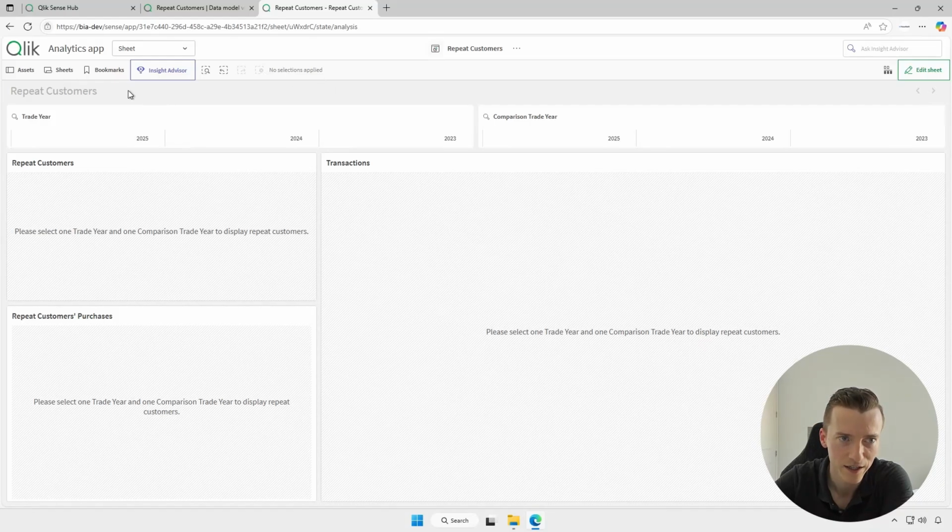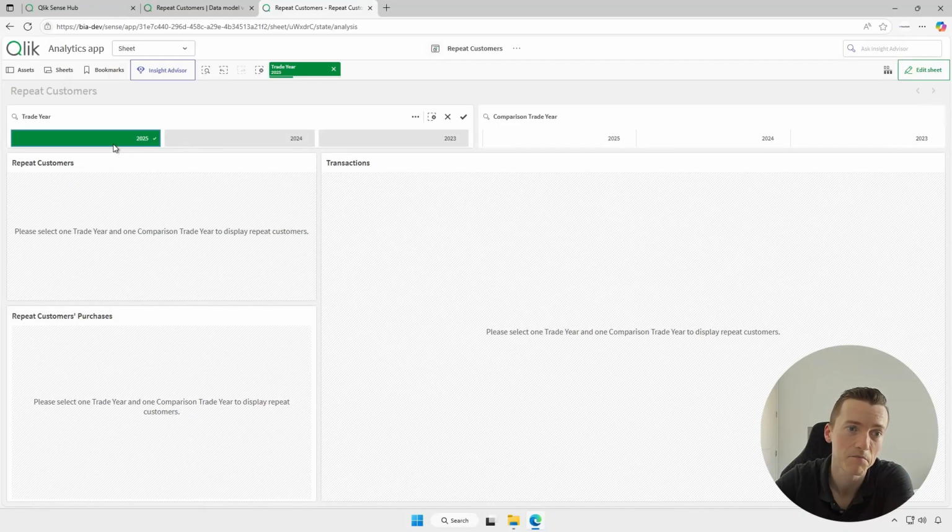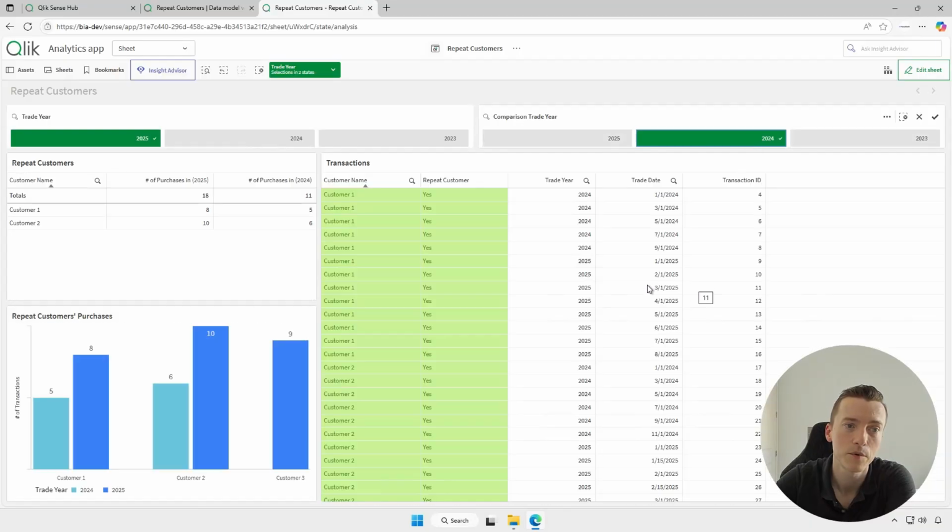The idea here is the user, a business user, would select a year, say 2025, and they would want to see, of all the customers that made purchases in 2025, which ones have also made purchases in 2024, for example.